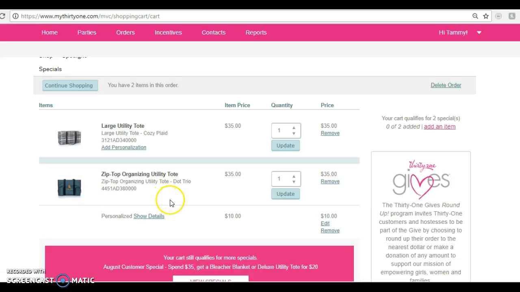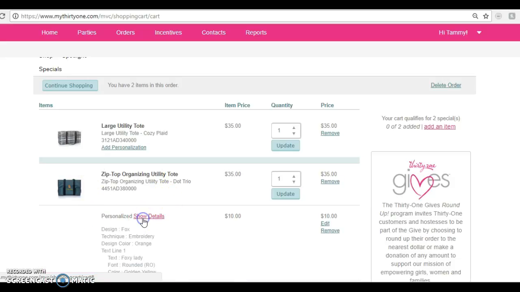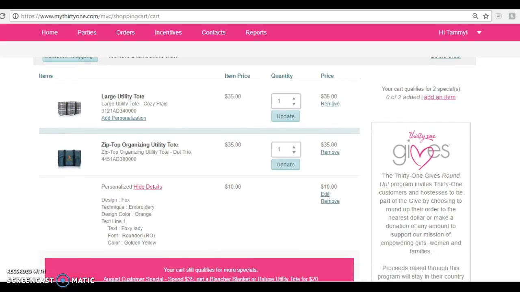On an item that you have personalized, you can just click on the show details and it's going to show you exactly what you have and what options. So you can always go back and check this here against your order sheet, if you have a paper order sheet, to make sure that you entered it exactly as the customer wants.